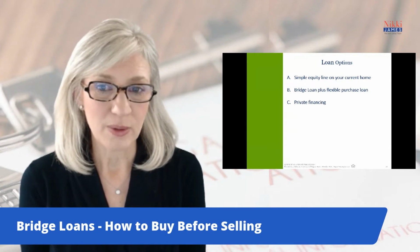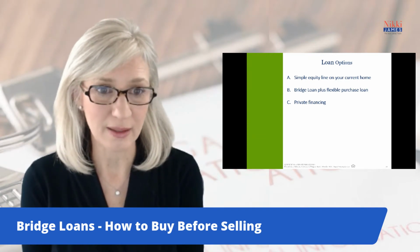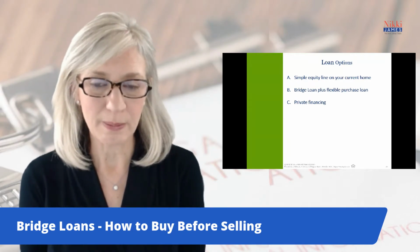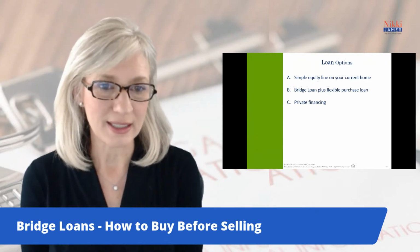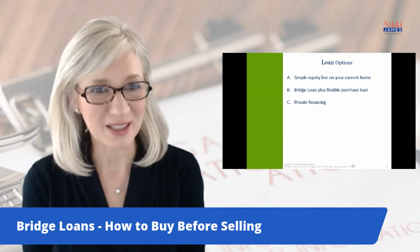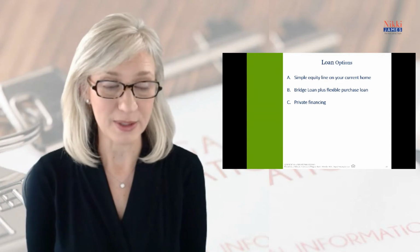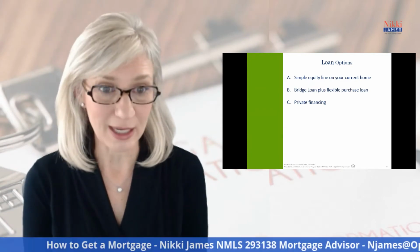The second option that I'm going to go through is a bridge loan. So when we say a bridge loan, it's a temporary loan. There is really no such thing as a 30-year fixed bridge loan per se. It's very lender specific, but we do have a loan that we call our bridge that allows us to access your equity. It's essentially like a temporary short-term equity line. It looks very similar to that. So I'll go into more detail, but we compare that with a flexible purchase loan, and I'll get into more detail about why, but it does allow us to have some creative options to enable you to qualify while holding both houses. So I don't often come across people who have the income to carry both houses at once, in addition to an extra loan for the equity. So it's very common that we need option B.